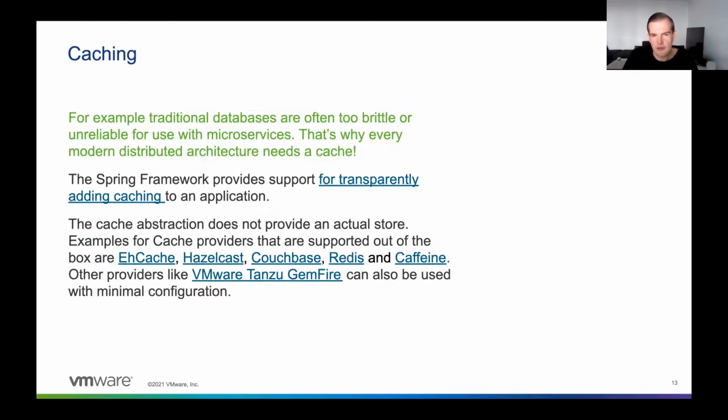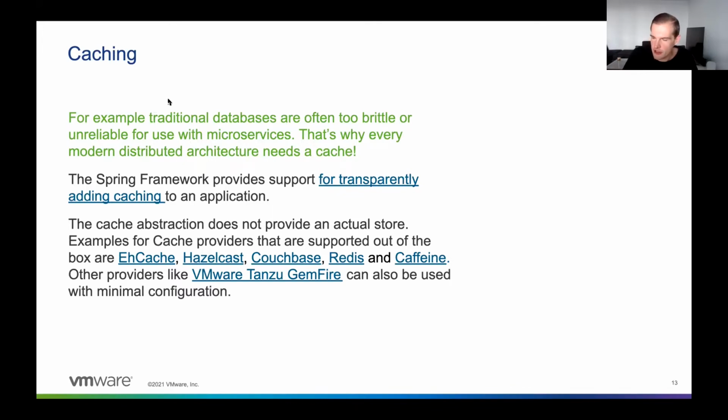And with Spring Boot's auto configuration and caching abstraction, in this case, we're using Redis for that. So Spring Data Redis. It's very easy to add caching to the order service. And just for your information, we also have a caching solution available that's also compatible with the Redis API. It's called VMware Tanzu Gemfire. But in this case, we're using Redis because it's more widely used than our Gemfire, and because of that, I built the example on that here.